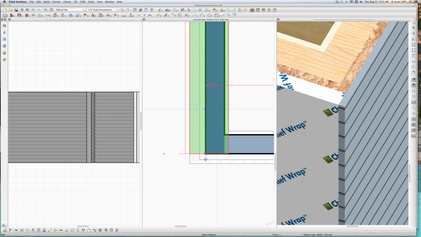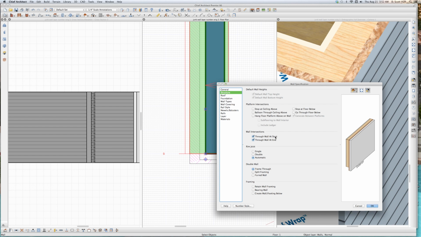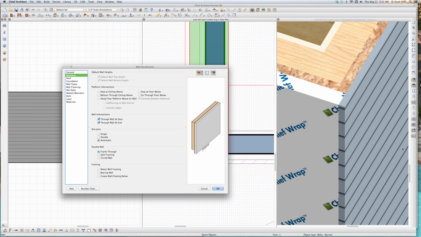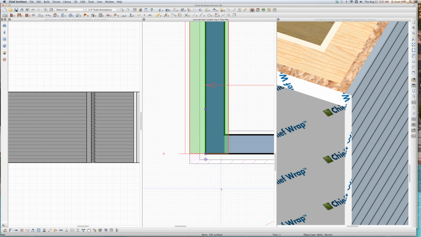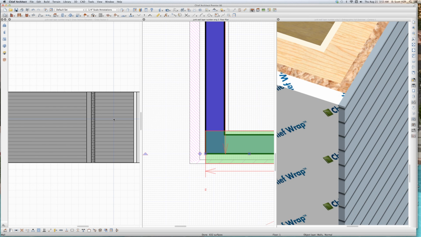Now watch what happens here. This is what we did before this new tool came out. We came back here and went structure through wall, and watch what happens. Now you're going to see that the house wrap on the right is going to cover the siding because I used the through wall at start and end. See that? Now, if I suppose I just change my mind and say no, I want the siding to cover the house wrap, come over to here and through wall, and it's going to fix it again. There. That's what we had to do.